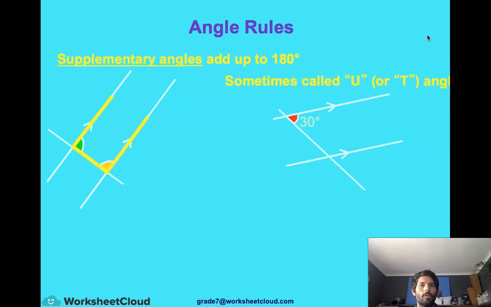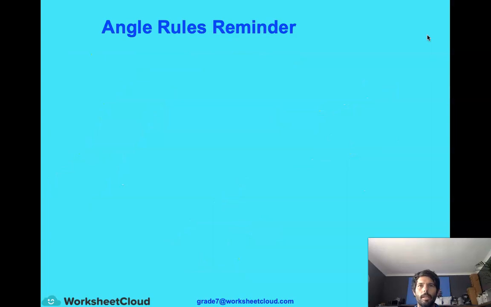And again, they can also go in any direction as long as those arms are parallel. Those armpit angles are going to add up to 180. So 30 and 150 is 180. And there's just an example of angles on a straight line also being supplementary. That's where the T angle comes in, but you already know that angles on a straight line add up to 180. So supplementary add up to 180, complementary add up to 90.